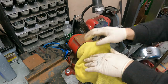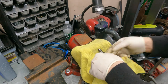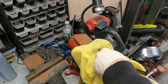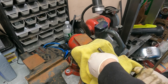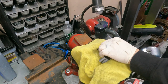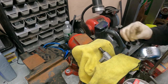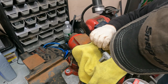Make sure that if your vise has a bunch of stuff on it from working on other projects, it's clean. Basically all you do is you tighten it up. The important thing to remember is you gotta get this little spring clip here. You gotta squeeze that and you'll feel the ribs go past the spring clip. Sometimes you gotta work it back and forth and get the spring clip to go up.